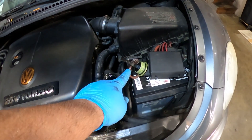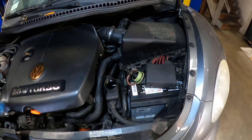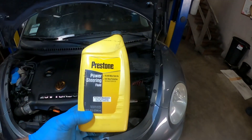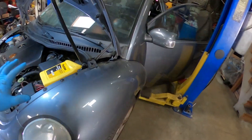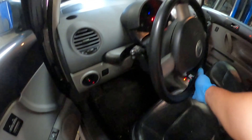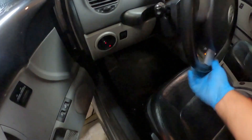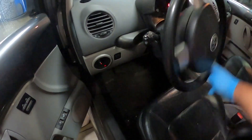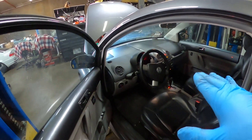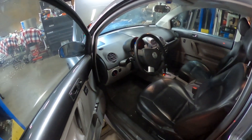So I'm going to add fluid and top it off to the max. I'm going to turn it on and once I let it cycle for a little bit, turn it off, make sure all the bubbles go away, and make sure I'm on the max. So I just added fluid — I'm going to go ahead and let it idle for a little bit and also move the steering wheel back and forth to make sure I get all the air out. It feels pretty good, it feels soft, so it means it's working properly. So I'm going to let it run for a little bit, turn it off, and check the level.